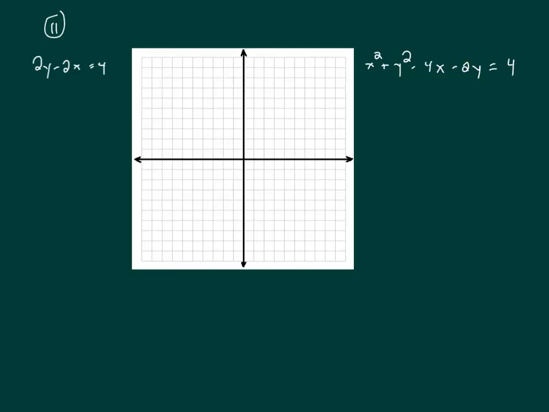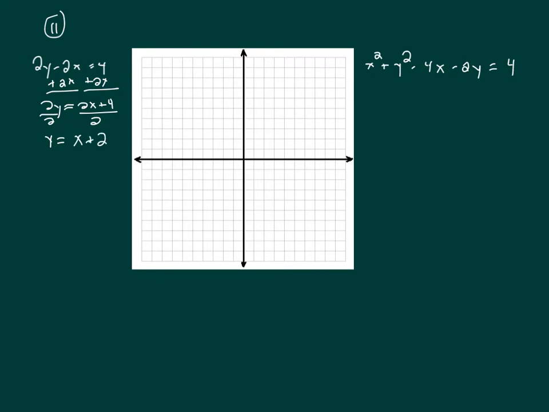In this question, we have to solve the following system graphically. So what we're going to do here is graph one equation at a time. Let's start with the linear equation. So what we want to do is get y by itself. In order to do that, I'm going to add 2x to both sides of the equation, leaving me with 2y equals 2x plus 4. And then when we divide both sides by 2, we're left with y equals 1x, or just x, plus 4 divided by 2, which is 2.